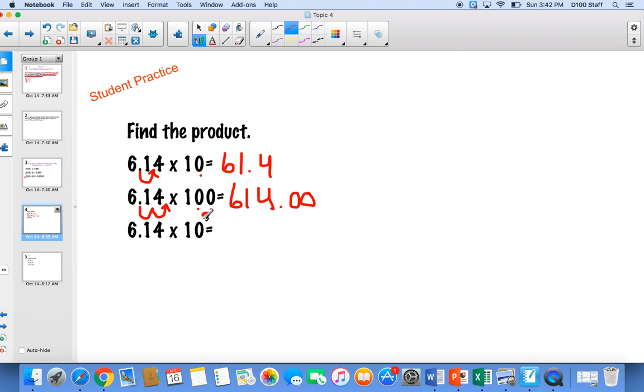All right, so now I see my exponent 3, so I'm going to move my decimal over 3 places. 1, 2, 3. Uh-oh, we ran out of numbers, so I hope that we all remembered that we have to add a 0 there. So my new number is going to be 6,140. I had to add my 0 there because I had to move my decimal over an extra place. Okay, again, you can add the decimal after and do 0, 0, or you can just leave it as a whole number.